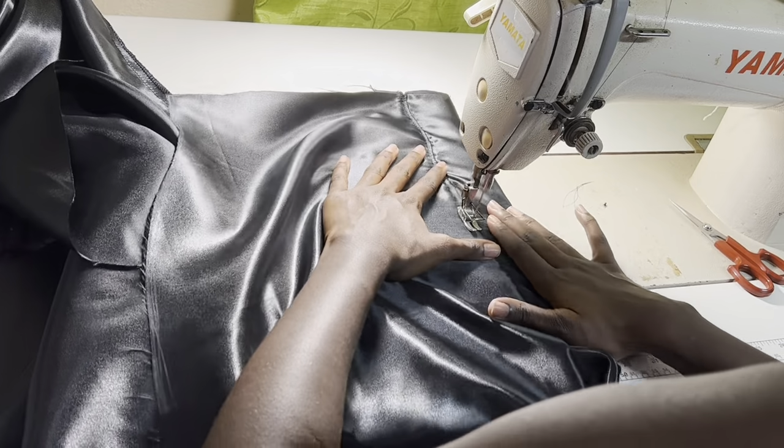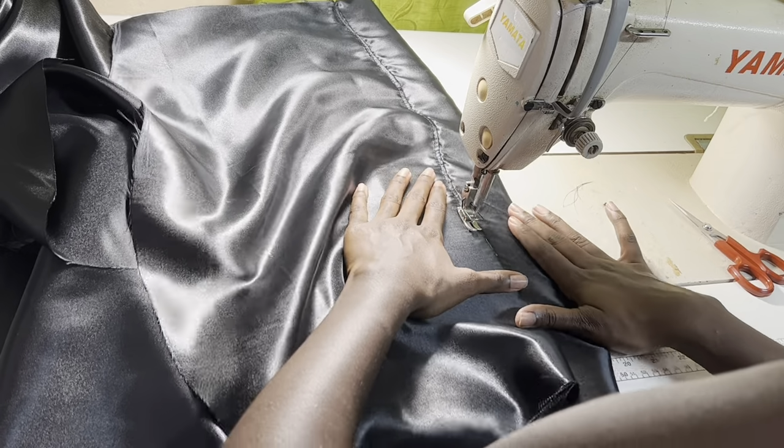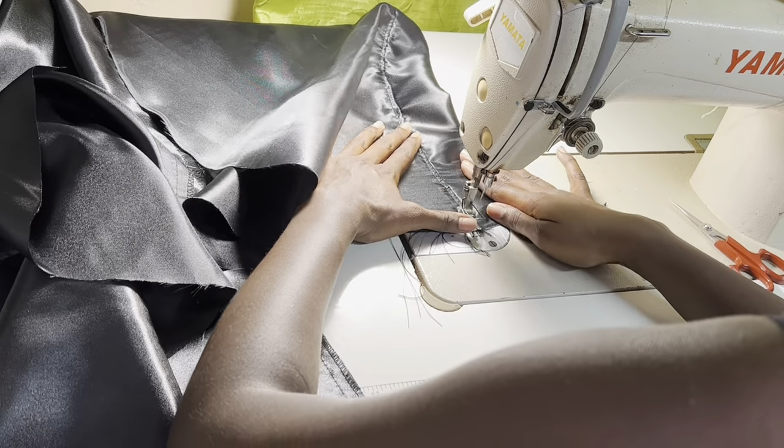After adding the band to both sleeves and serging it, I am adding a top stitch to the sleeves and the band at the front of the robe.